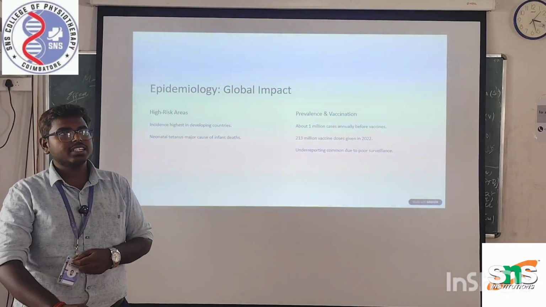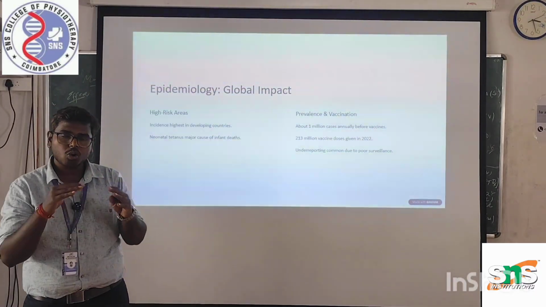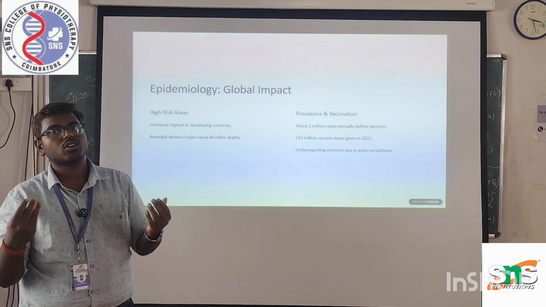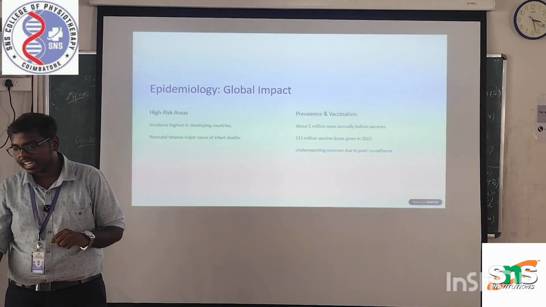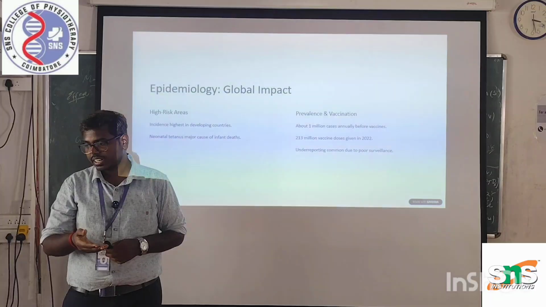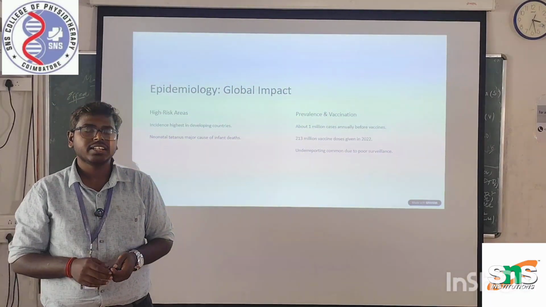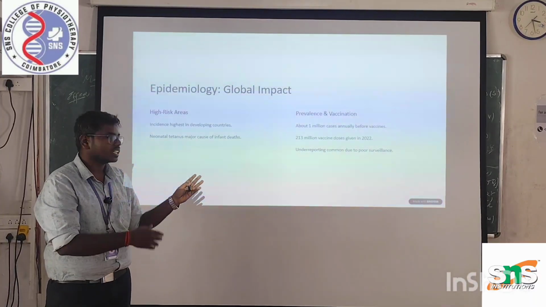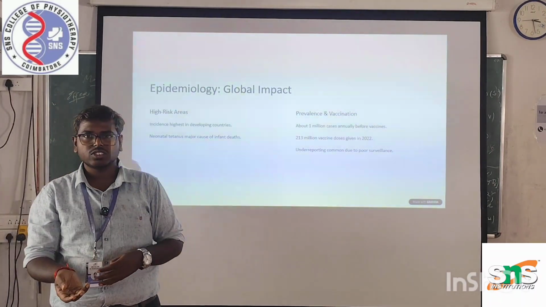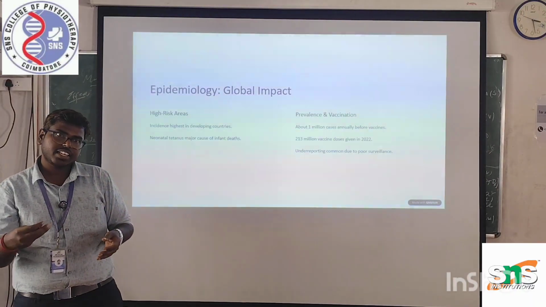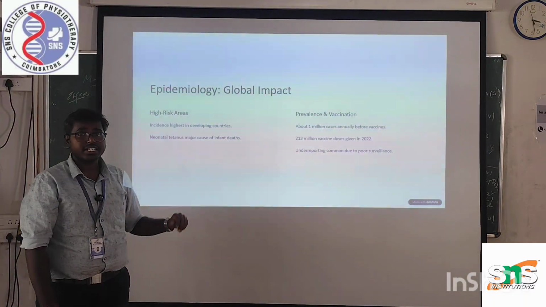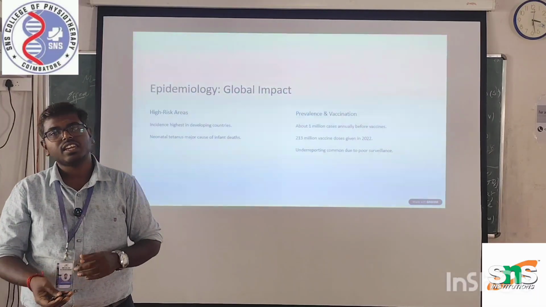Now epidemiology. In medical terms, epidemiology represents prevalence: how much of this tetanus disease occurs around the world and across the nation. The incidence is highest in developing countries, and neonatal tetanus is a major cause of death in infants. India is also one of the developing nations, so India has a common prevalence of tetanus infections, and neonatal tetanus is one of the major factors causing death in infant children.